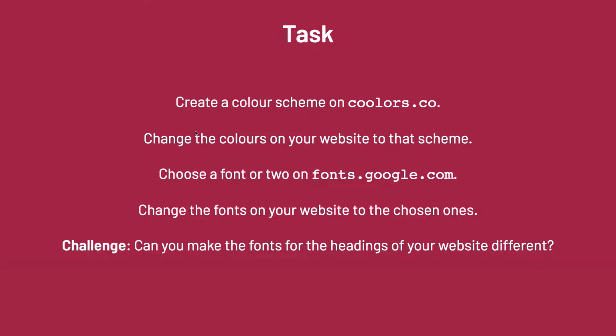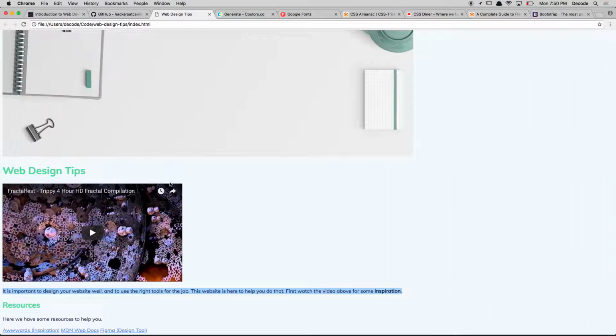We've talked about fonts and colors and all that, and how to change all of your elements, so all P elements or something like that. But what if I wanted to just change one of them? For example, I would want this introductory text at the beginning of my website to be bigger, but not this one. But they're both P tags. So if I made a P selector, I would select both of them and make both of them bigger. And that's not what I want. So how do I get around that?